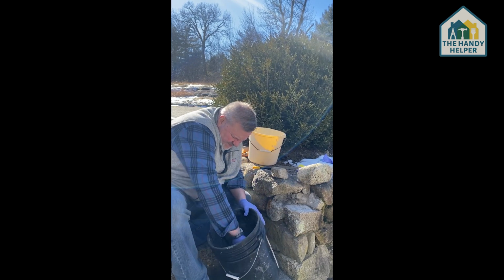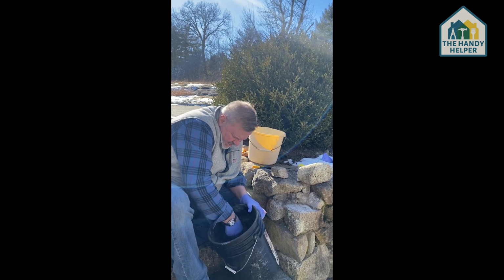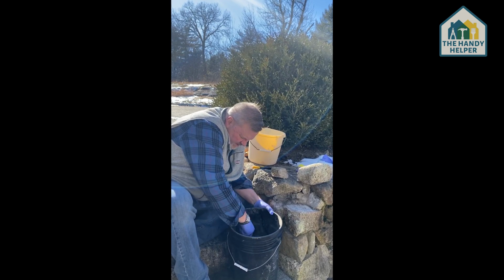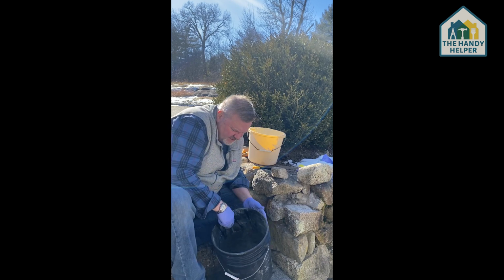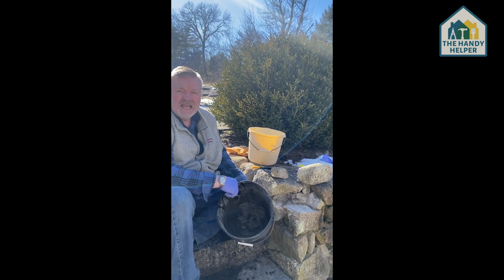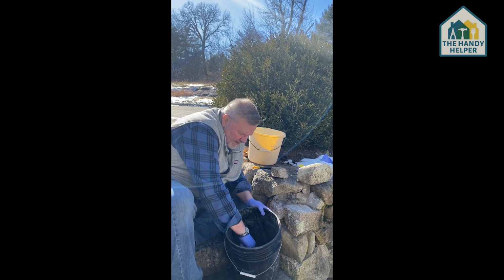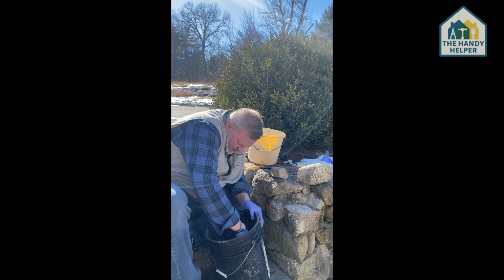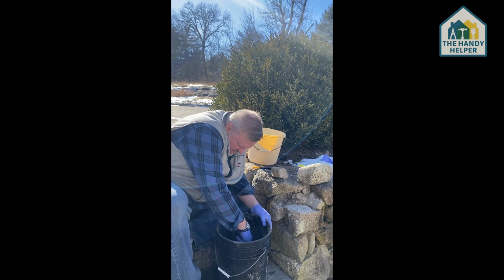So we're going to keep mixing it up until we get it to a nice consistency. It's actually pretty good. That's kind of close to where I want it. So it's nice and thick, but it isn't runny, and obviously it's not hard yet or really thick to move. It is like pancake batter. So once it's to the point, still finding a couple of spots where it didn't mix. So I'm going to take the trowel, mix that up pretty well.